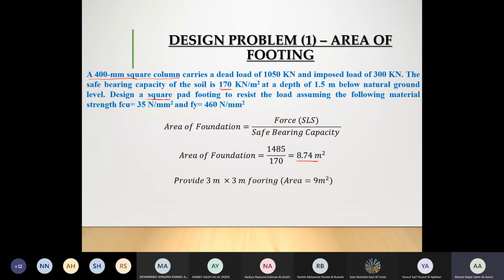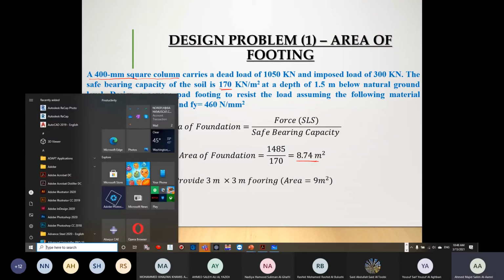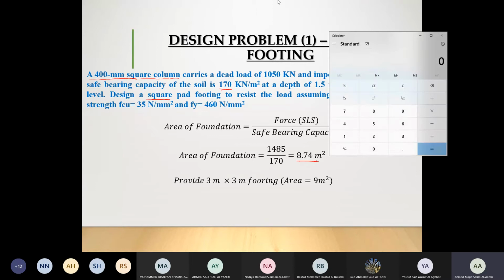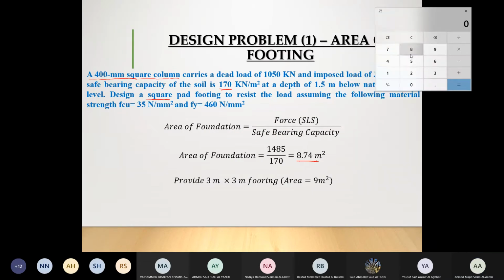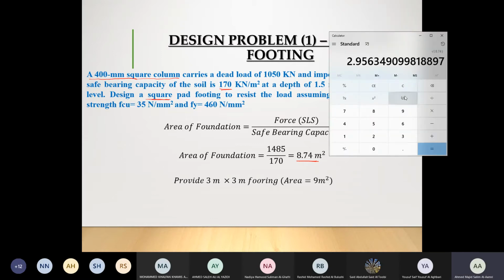Now you can see, if my area is 8.74, and we want to take the root, it's a square.